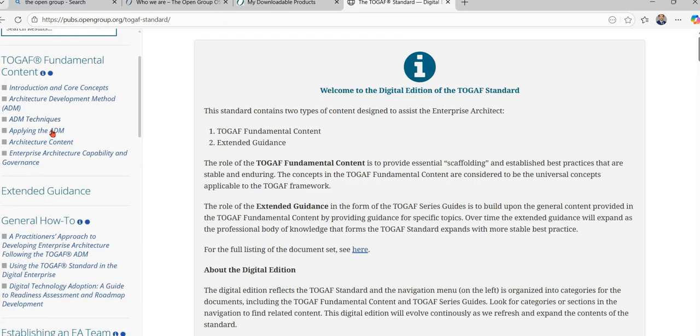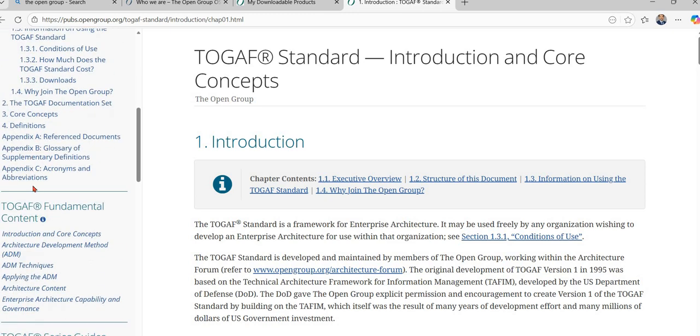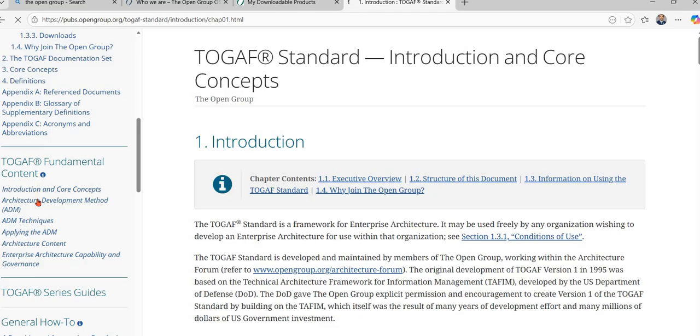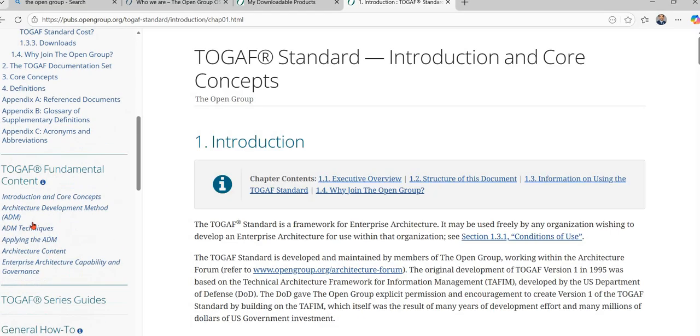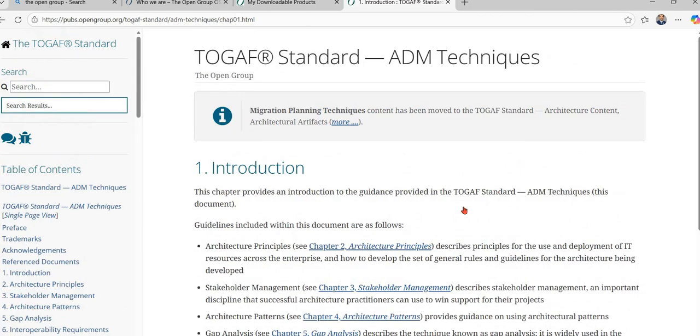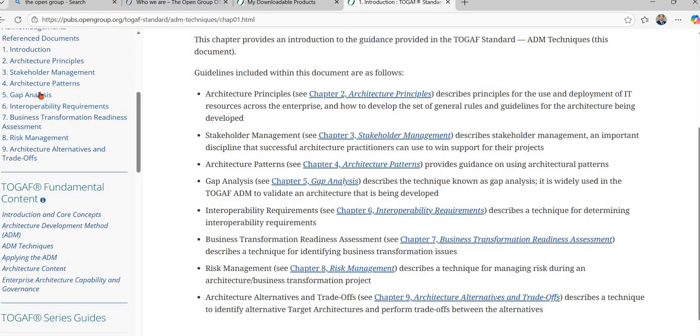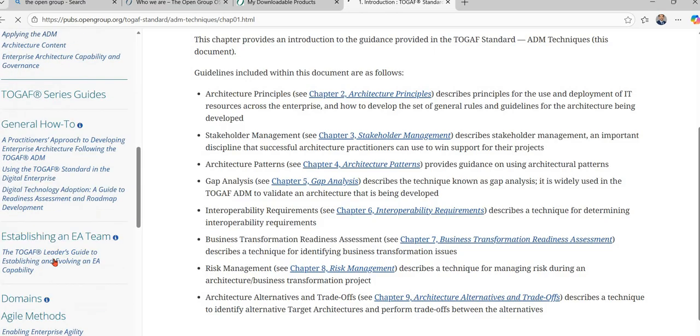If you see the foundation, it has multiple introductions of the core concept, TOGAF Foundation, and how you are applying your ADM principles, and the foundation introduction of core concept with the ADM and ADM techniques. It will cover almost 60-70% of TOGAF, how you are applying your techniques.